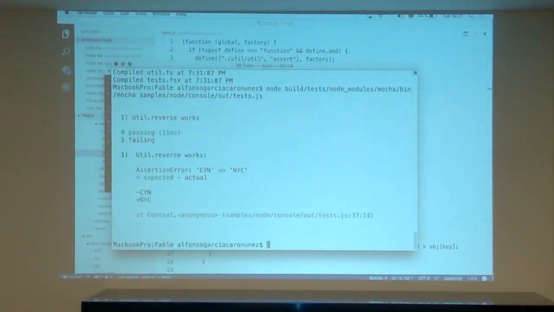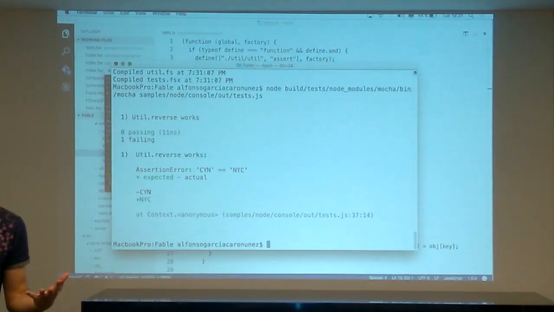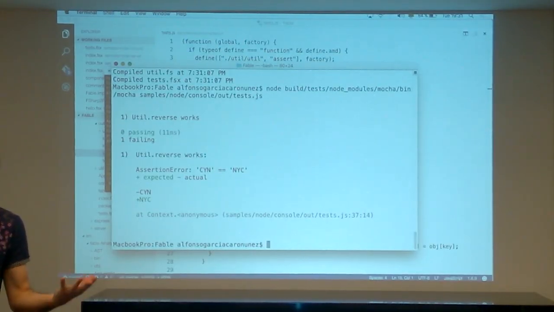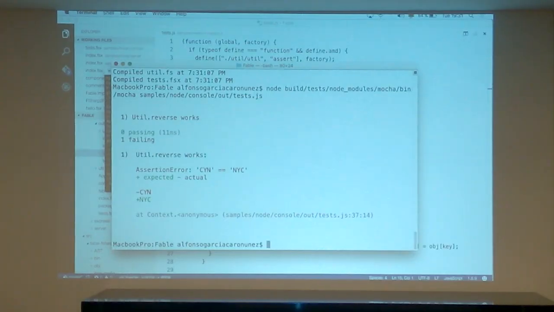And Fable itself is using this method. The good thing about this is that you can run the tests, and if you want to run them in .NET, you can use NUnit, and when you want to run them in JavaScript, you can use Mocha. This is important if you want to create a cross-platform application. Let's say you are using an application for .NET, but you want to distribute it, and because there are many more developers using NPM than .NET at the moment, maybe you want to distribute using NPM. So this will be a way to do it.